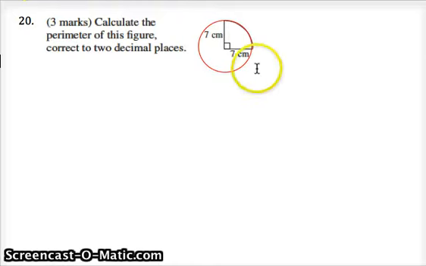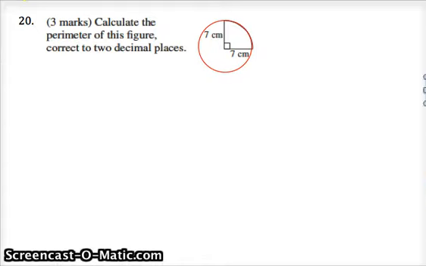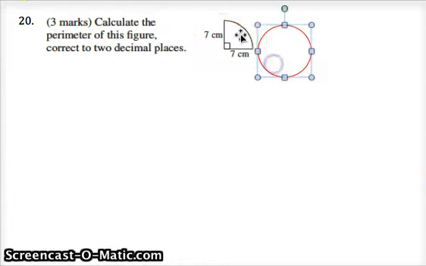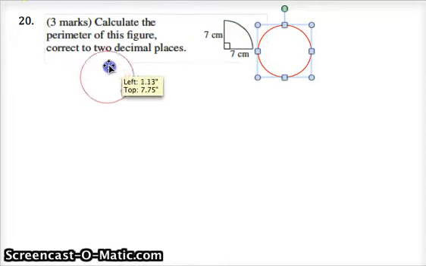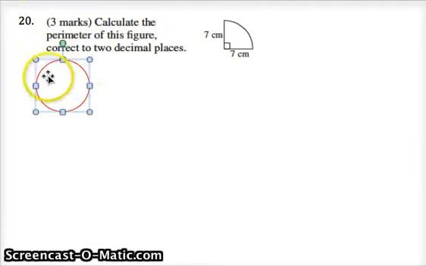So what we should do first, we should work out the full circle, and then we're going to divide it by 4 because we've only got a quarter of it. Now before we start, we need to look at the question, and it's asking us for the perimeter of that shape. Now the perimeter is the distance around the shape. So to get the distance around the curved bit, that's actually that distance around there. That's circumference. So we have to look at our formulas.